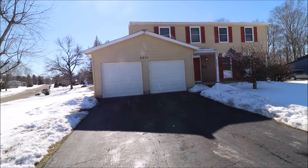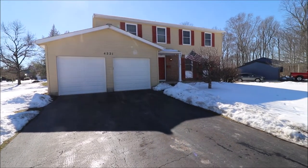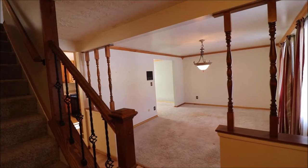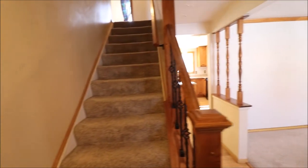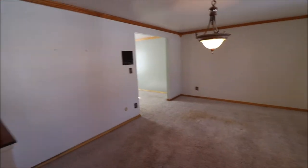We've got some more updates and things to talk about when we get inside. Let's go in and take a look. Just stepped inside 4221 Straight Arrow Road here in Beaver Creek. As you come in here, we've got a couple choices to make. Up the stairs we're going to find all our bedrooms and our two full baths. Immediately to our left, coat closet as you come in.